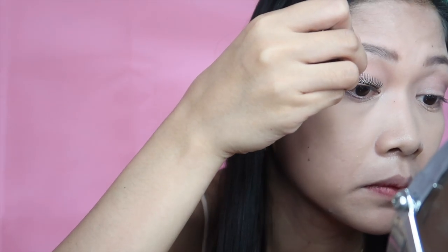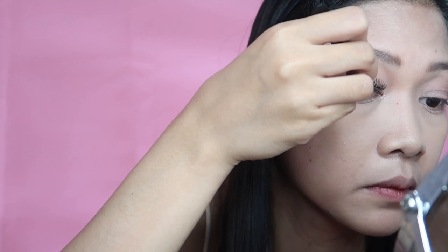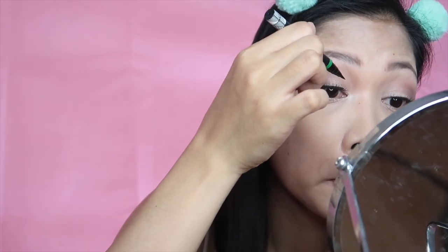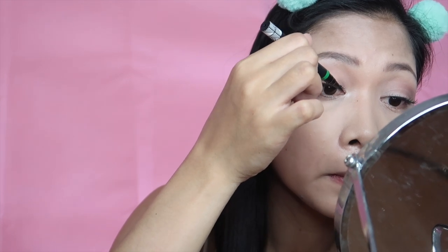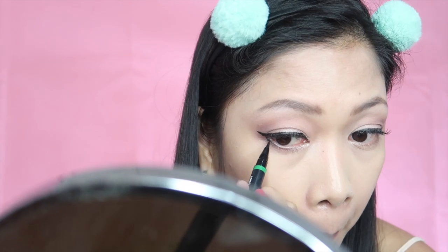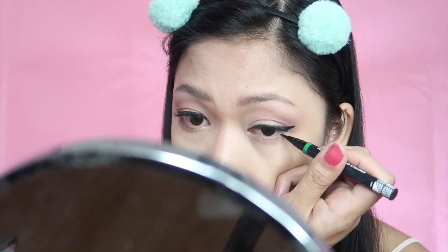The next step is putting on my fake lashes — I'm just using the ones I bought from Divisoria, and they work well. To finish that up, I'm using a liquid eyeliner from BLK. Just make sure it's very thin and try to tight-line as much as possible. We finished doing our winged liner — I'm just going to bring that down a little bit to have a more dramatic effect, but I'm not going to put it on my whole waterline because I don't want to look aggressive. So I'm just going to put it down on the sides.